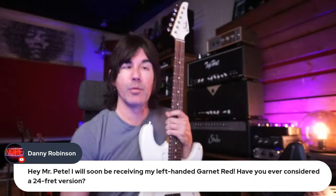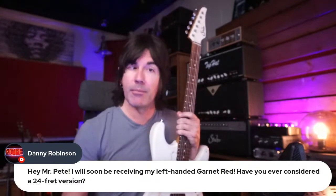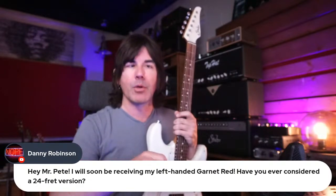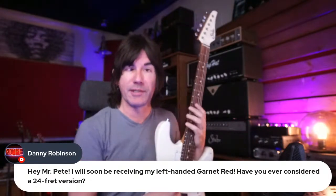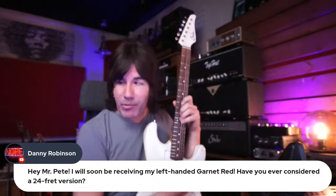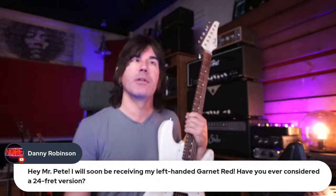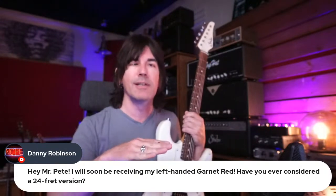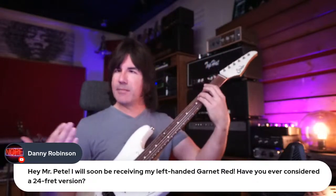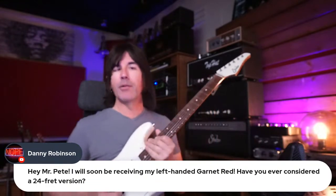The great thing about having a volume pedal in your effects loop, a low impedance volume pedal with a properly buffered effects loop on an amp, and you won't lose any tone, is that you can then turn your amp down. When you're at a rehearsal or something, you can still get your full distortion sound if you've got a gain-based amp and you got a loop in it. And you can back the volume down and practice without bothering everybody at sound check or whatever. So I really like that. And then also just having a little bit of volume control over your total tone at the gig. You might find you use that where, well, I want a full distortion sound, but I want it to sit behind the singer or something, so I can just back the volume down. I'll do that sometimes now.